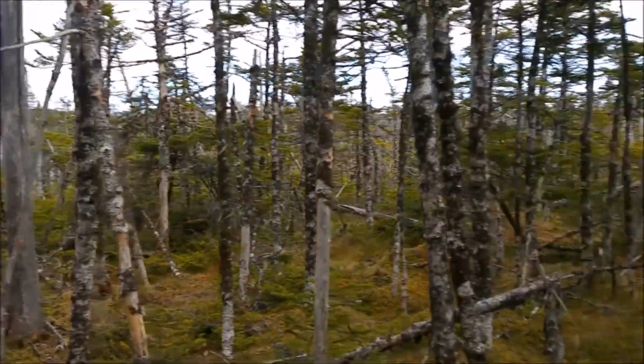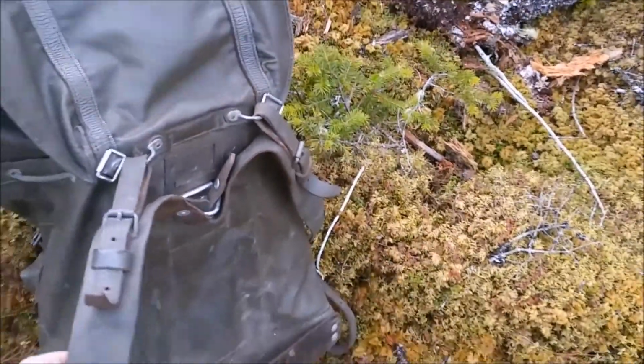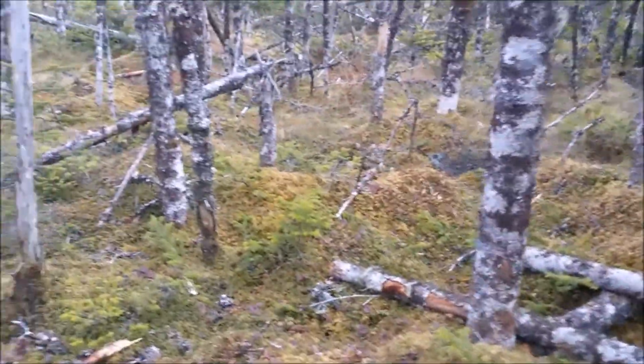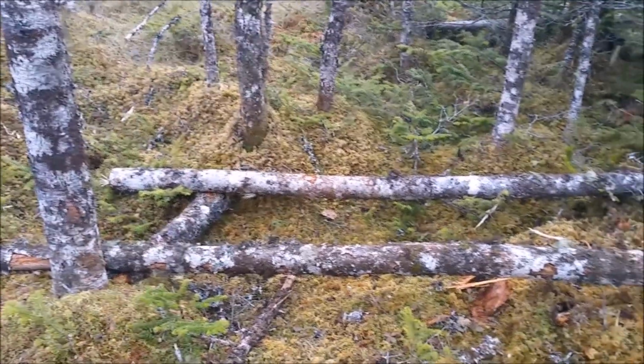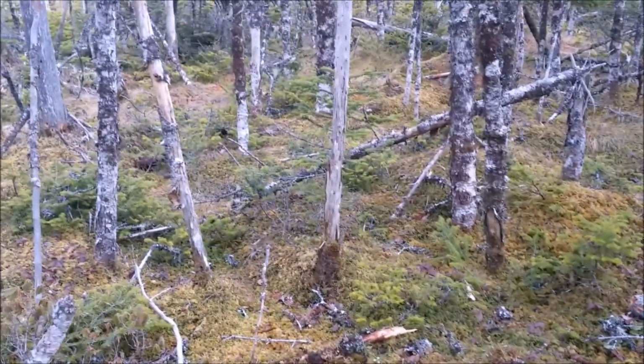Walking around for a while with that pack on my back is so heavy. And those little straps, there's no belt strap or nothing. They cut right into your shoulders. But yeah, I'll put a few rocks under that log and a few rocks here, and then I'm gonna get some firewood and get a fire going, I think.